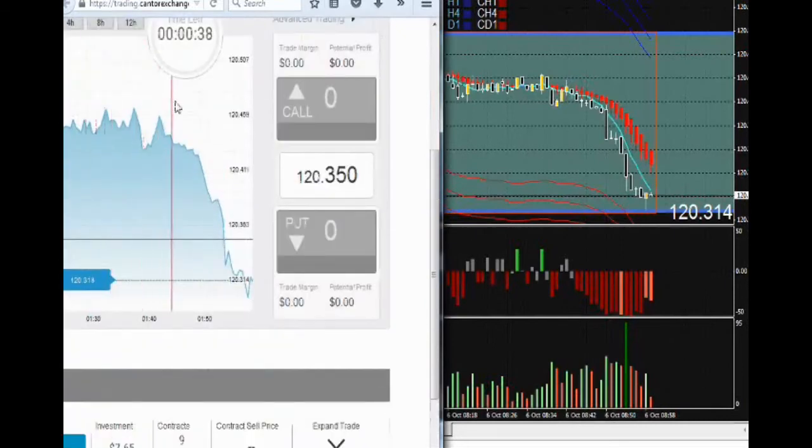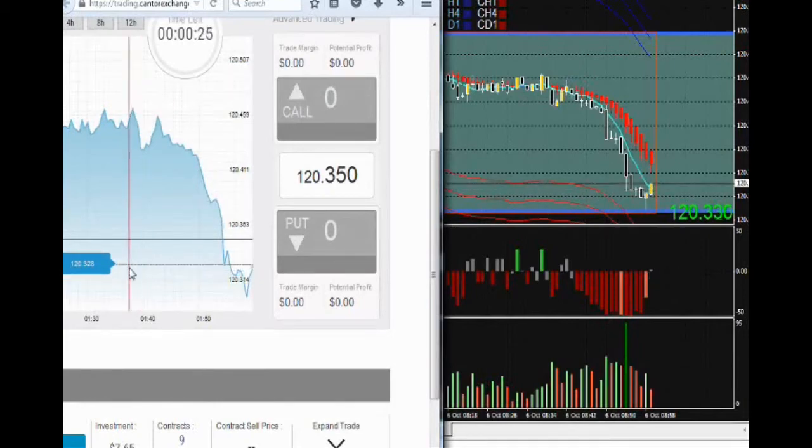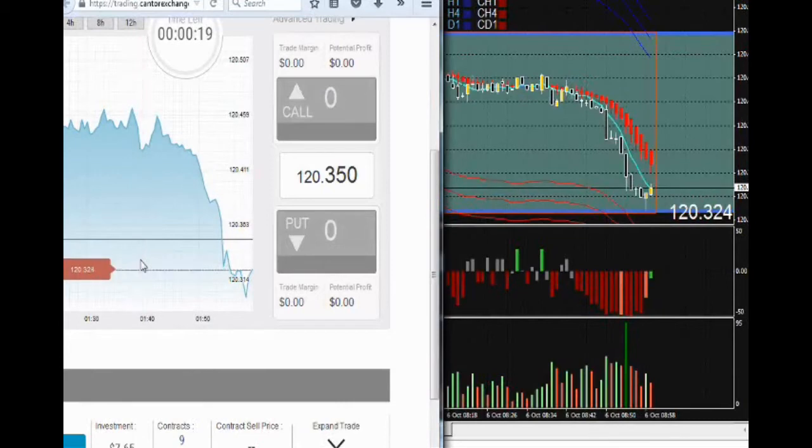That's why we put on these little nano-contracts and the one to cover the opposite direction. Now we've got a few seconds here and we're looking to get out, hopefully with something to cover this. We need to be below 35 at the end of this contract. Still about 20 seconds. This is a tight, tight trade, and this is right before the Euro session really starts with Frankfurt, Germany.